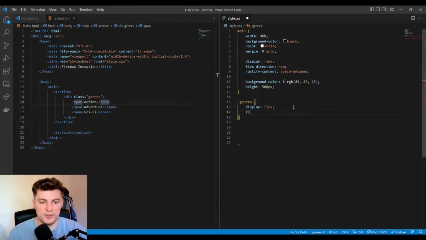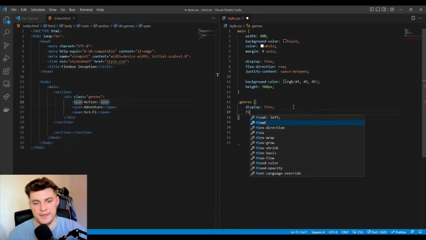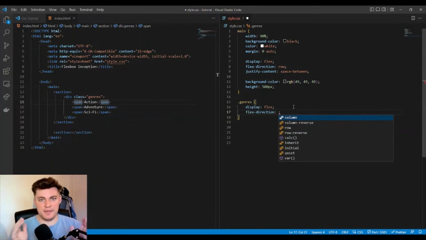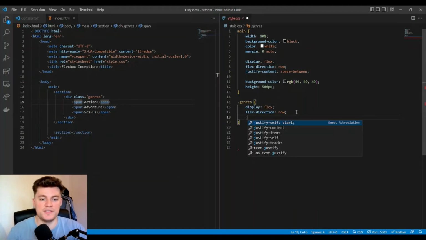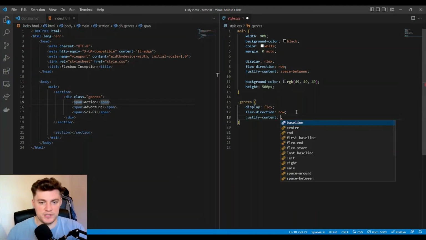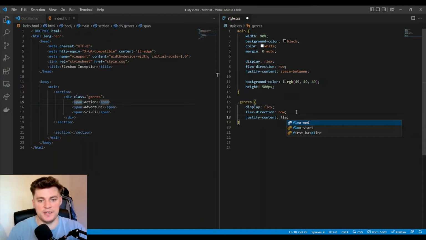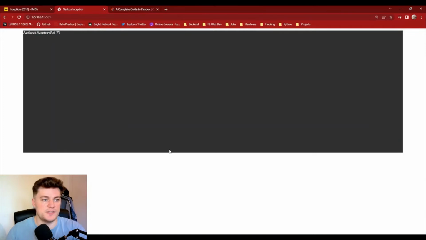And next thing we want to do is set the flex direction. As mentioned before, that's going to set the main axis of our elements. And of course, we want this to be horizontal rather than vertical. So we're going to want to put that into a row. And here we can see what justify content does visually. So we're going to put justify content flex start to begin with. And if we flick back, this is how we sort of want it to look.